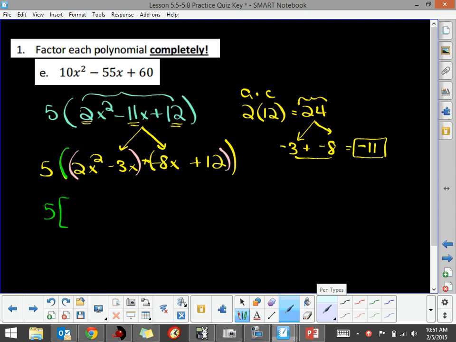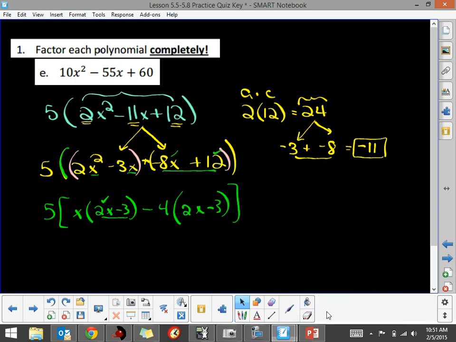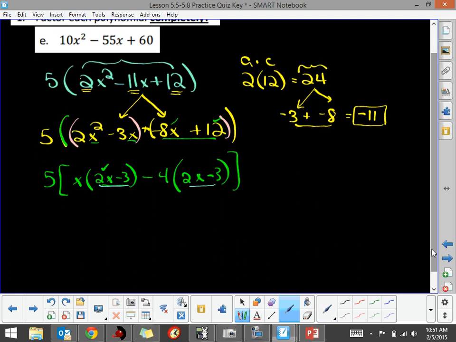So it's 5 times. I can factor out an x out of the first grouping, so that's an x, and we're going to be left with 2x minus 3. We hope to find that 2x minus 3 in my next set of factors, so I've got to factor the negative 8x plus 12. I want to end up with a positive 2, so that means I want to factor out a negative, so I get a positive number for my first one. And we're going to factor out the greatest common factor between 8 and 12, which is 4. So if I factor out a 4, we'll have a positive 2x minus 3, square bracket. And this is where I said we should be getting the same thing when we factor by grouping. That's a good sign when we do this that we've done it correctly.